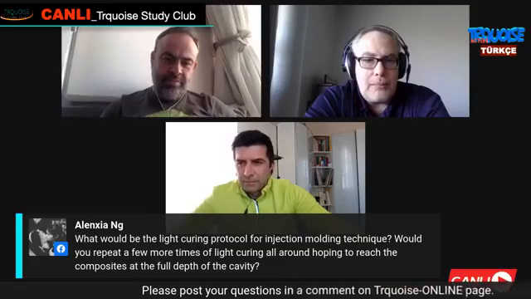So there are several protocols we use, especially for deep caries. In this case, it was cheating a little bit because I took a case that was very shallow by comparison. But in deep caries, we have a gauge called the go/no-go, also developed by Dr. David Clark, and basically it shows you that at a depth of 4 millimeters you are safe to cure. But if your box exceeds 4 millimeters, you do have to build up incrementally. I'll be happy if you want to contact me about the specifics, but it's done in 2 stages to make sure that you have a maximum of 4 millimeters to cure. Also, the clear matrix allows you to cure from all angles and especially deeply. And again, it is a bulk fill.